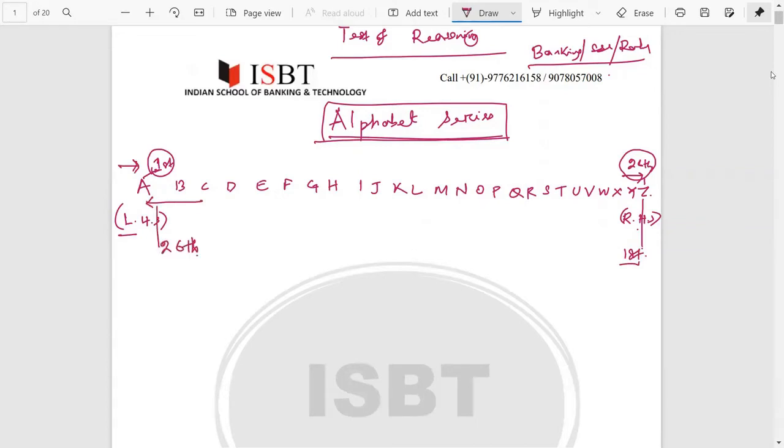So we find the conclusion that from either end we count, the position of the letter will increase. Like this, if I count from A, it should be first position and Z should be 26. Again, if I count from Z, it should be first position and A should be 26th position. Like this, if I count A, B, C, D, E, F, G, H, I, J, K, L, M, the position of M should be 13th from left hand side. Again, if I count from right hand side, the N is also 13th, because the total number of alphabet is 26. So we can say this is called first half, and this is called second half.